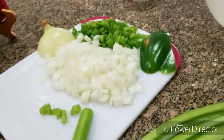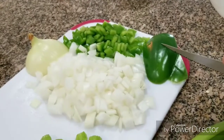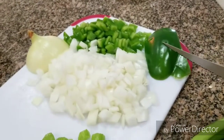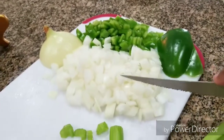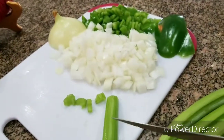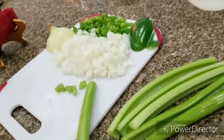Okay, here we go. So this is my bell pepper. I didn't finish cutting it up because I wasn't sure if I wanted to put the whole bell pepper in there or not. But this is the onion. I diced up the onion and now I'm getting ready to do the celery. Okay, and I'll see you guys in about an hour.